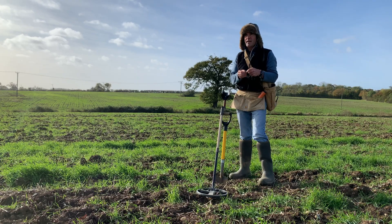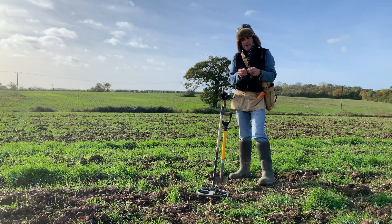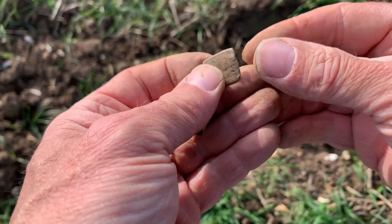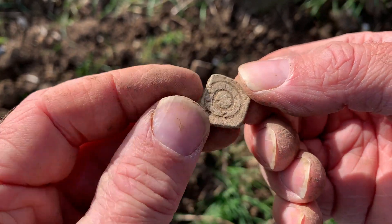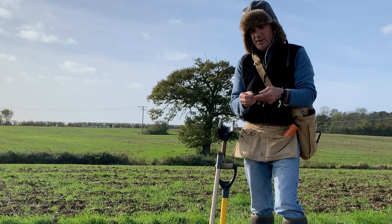Well, I didn't live-dig this because it gave such a dull sound - I thought nothing good can come of it, and nothing did. It's just a lead diamond. We've all found thousands of these, haven't we? But it's got something on it. I gave it a little rub and it's got a couple of circles - a circle within a circle. Don't know what that means, but I've never come across it before. Quite interesting. If anyone can tell me, is it a gaming piece perhaps?